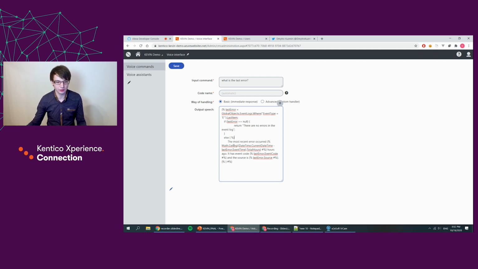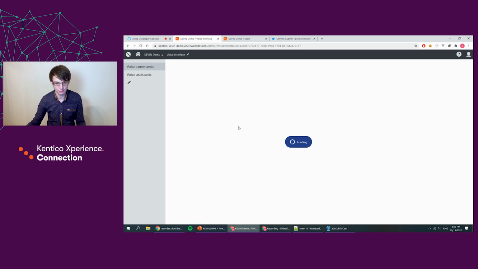So we will calculate the time between the current time and the time of error and just write the number of hours between those two events. We also can provide some additional information such as event code and event source. Let's save it.